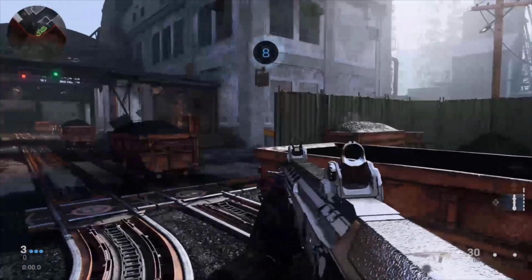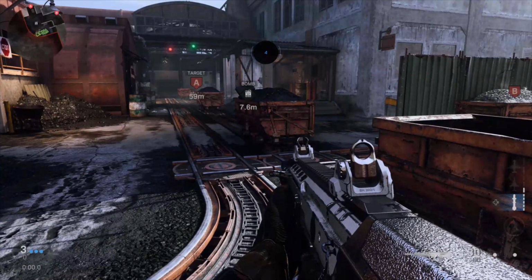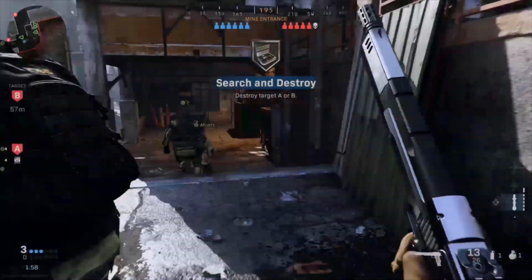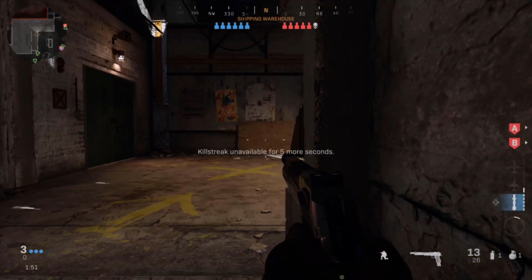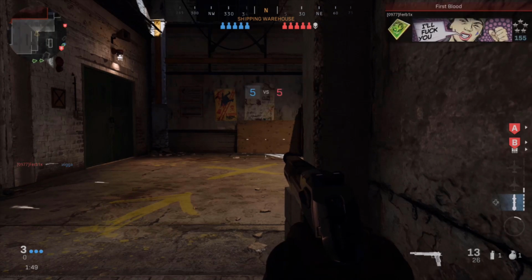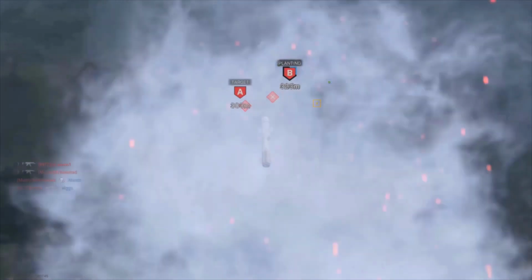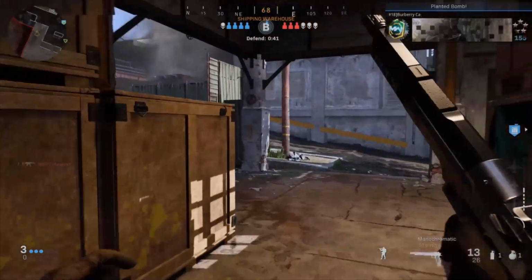Search and destroy. Yeah, considering I've just killed 3 people, my heart rate should be pounding. Alright, let's go B, yeah. Secure, I've got the A targets. Predator missile. We have the bomb. Right, there's one guy A, one guy... Yeah, 2 guys flanking. Bomb planted. Set security. No effect on target.